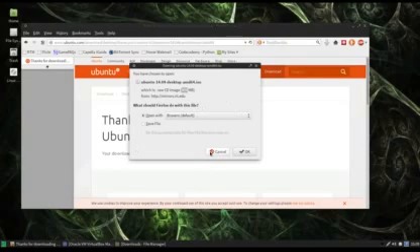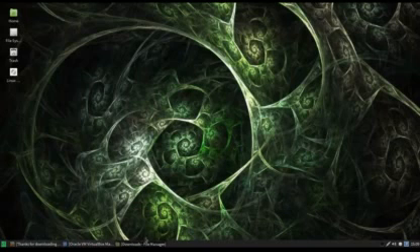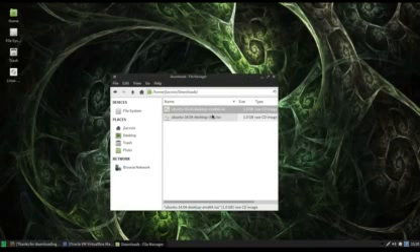I'm going to click cancel though because I've already downloaded it. I've downloaded the 32-bit and the 64-bit version to show you the difference in the file names. You see I have both downloaded here. So basically what you'll need to do is create a bootable media with the ISO file that you have downloaded. In this video, it's outside the scope to show you how to do that. So I'm going to give you some general pointers.